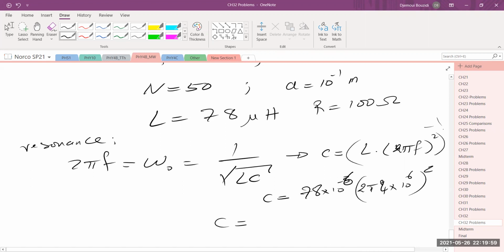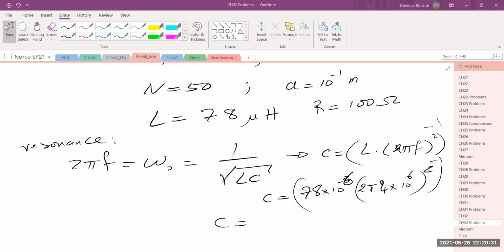Yeah, you see, because I was getting a huge number for the capacitance, okay? Because 10 to the power 6 squared and times 10 to the negative 6 is going to be 10 to the power 6. And I know the capacitance cannot be that big. Otherwise, we have a disaster. You know, if I need to build that capacitor, I'd probably have to drag a truck in here to build a radio. Okay, so everything is inverted. C comes up and I have L in the denominator times that number squared.